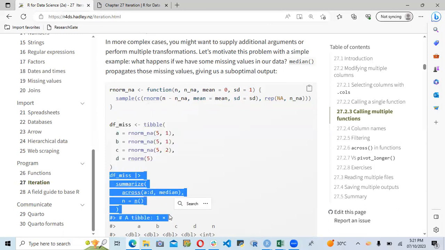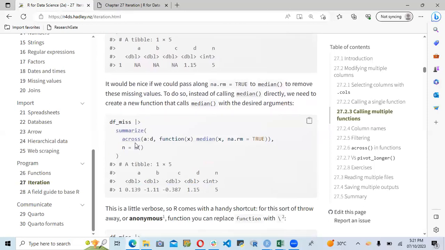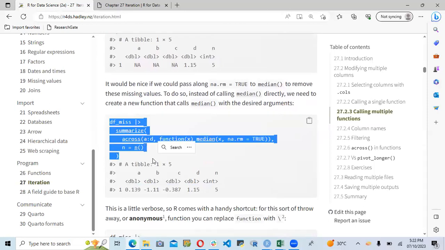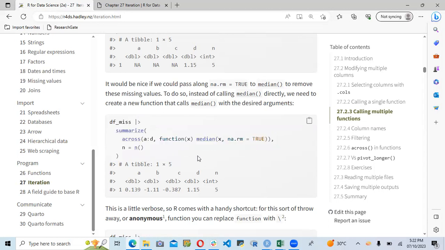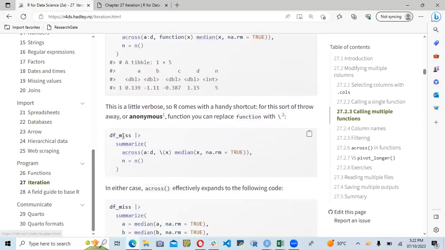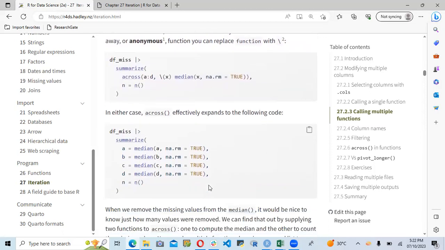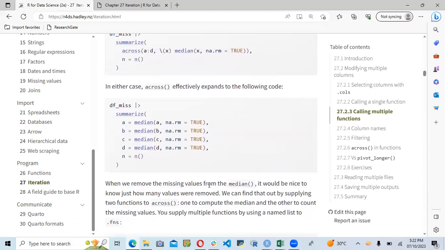We now test to see how the function does. So here we are actually testing the function. If you check here also, we are also testing the function with an anonymous function, where we specify that we are passing in an anonymous function, which is a function of x. Then we say median of x. Then we say na.rm equals true. Then this one is the count, which is going to check for every count in our data frame. And this is still the same syntax, just as above. It's still an anonymous function. I don't know if I've been able to answer your question.